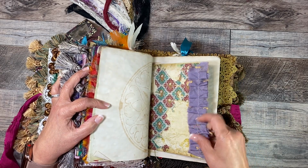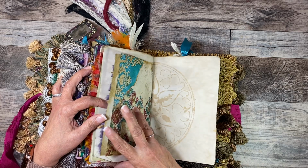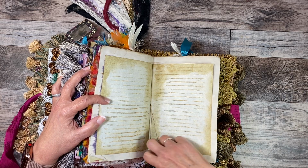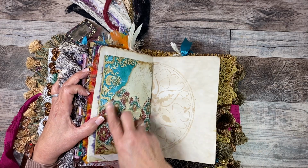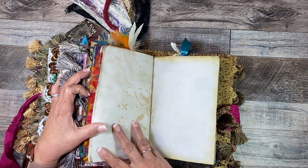Another piece of trim, sorry, in there that's been put on there. The middle of the signature, again with some little dangles that are tangled in here somehow. Get those out later. So that's in there. And then there's a little pocket. I guess I don't have anything in there. I'll have to put something in there.